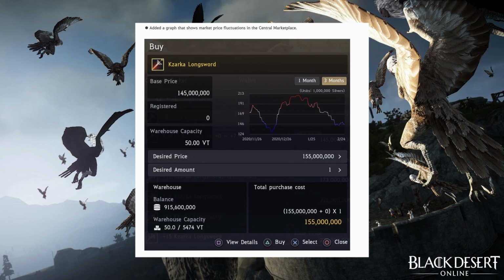They have also added a graph that shows market price fluctuation in the central market. This is going to span between 1 and 3 months. So now you can finally officially play the market game.